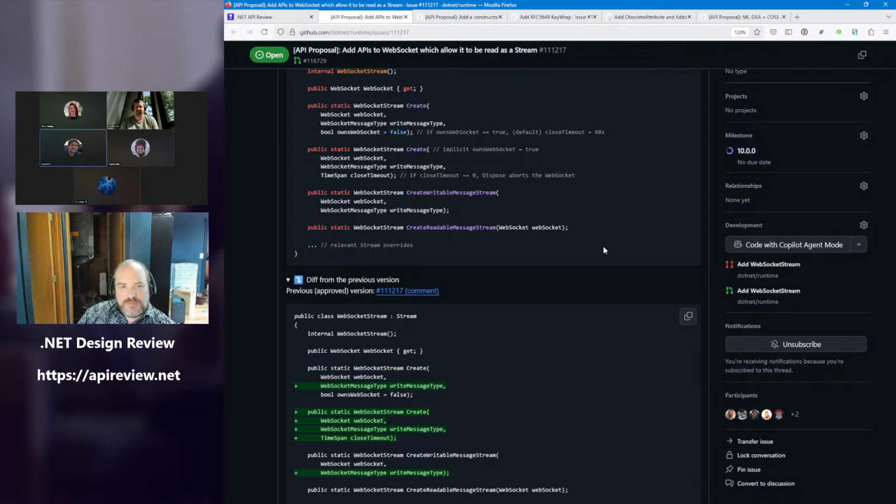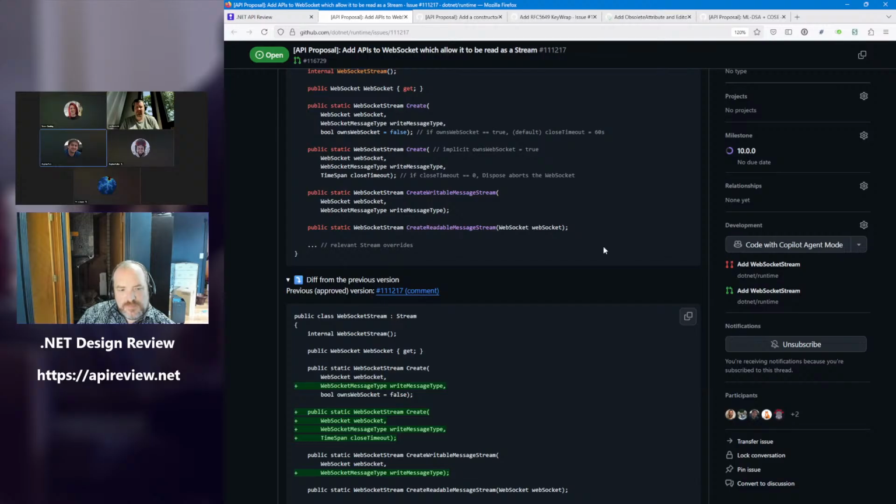So then the other change was basically my initial proposal, or my initial revision of the proposal, had the WebSocket stream disposal being abortive, and that was deemed bad. So then it changed to being graceful, but graceful implies round trip communication with the other end, which means at some point you need to time out. And so there'd been an implicit timeout of some number of seconds, but to allow that to be configured when you create one of these, you can also specify what that timeout should be.